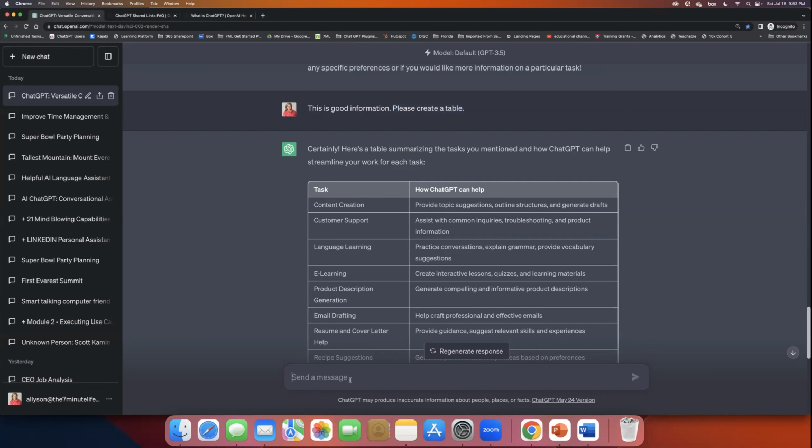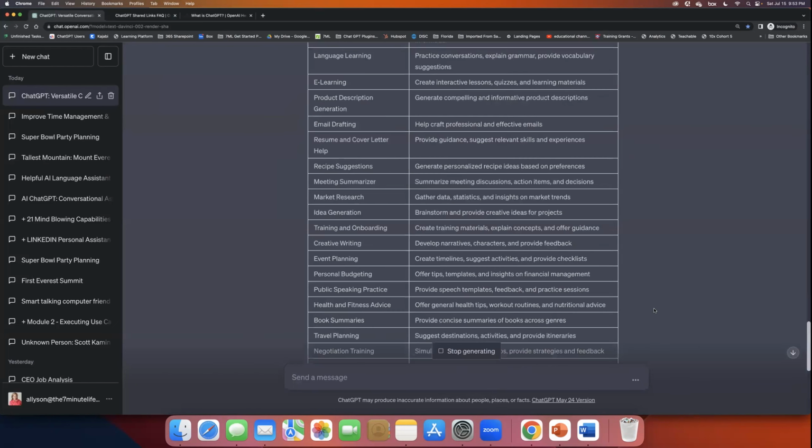But now I'm going to say, please add a column to the right and give me an example of a prompt. So now I'm saying, okay, great. You've given me ideas of what it can do. You've told me that it can help me. Now let me find out what could I ask. And I've asked it to create a third column over here. So let's see how it does.